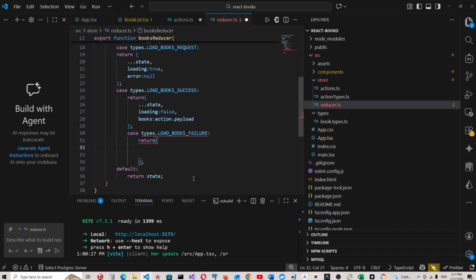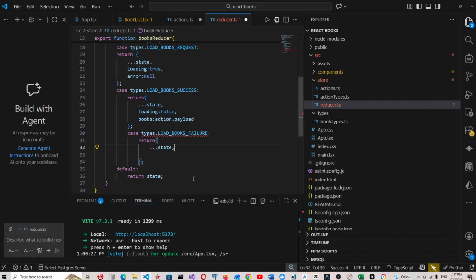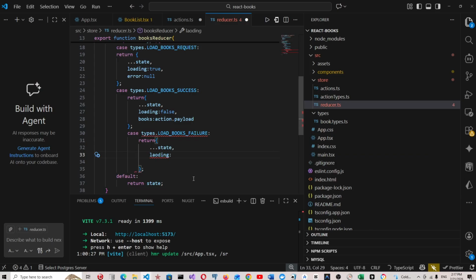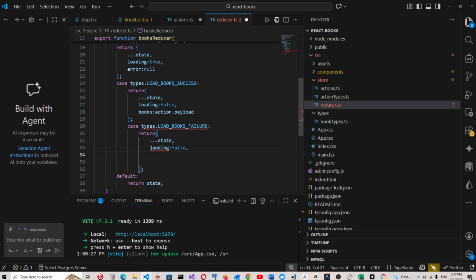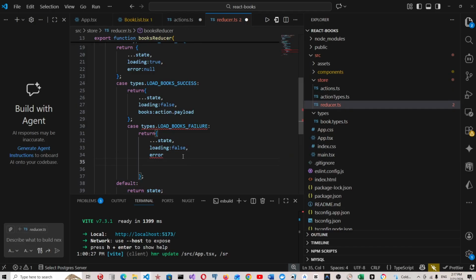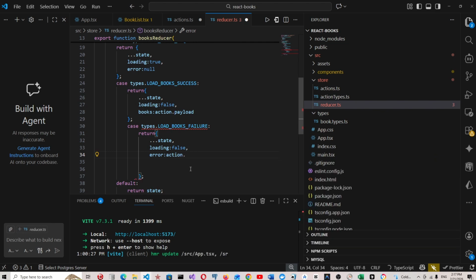Return object, same thing, split the state, and loading will be false. And the error will be action dot payload.